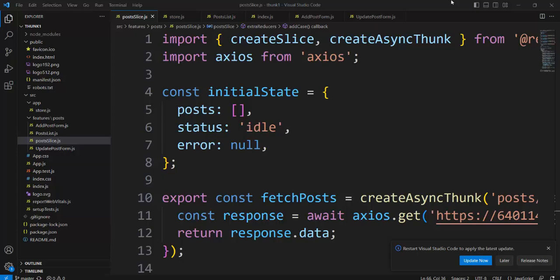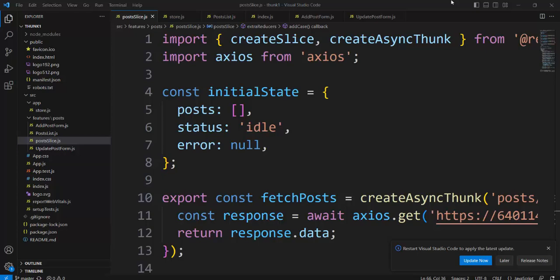Because of that, all that we add and update, all that we add to initial state, will be lost when we close the application.